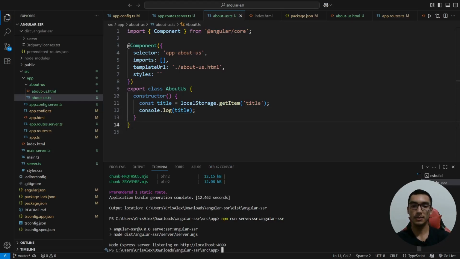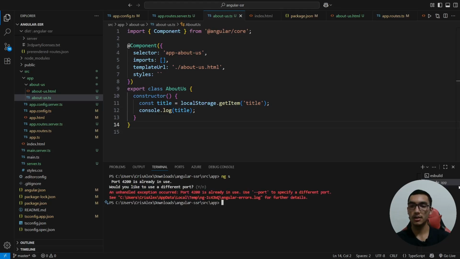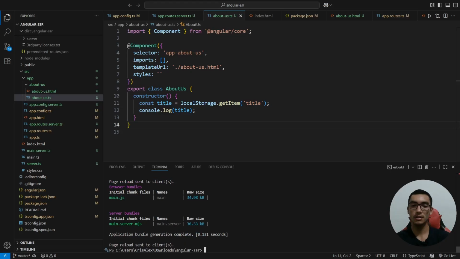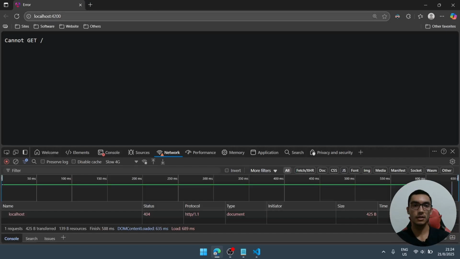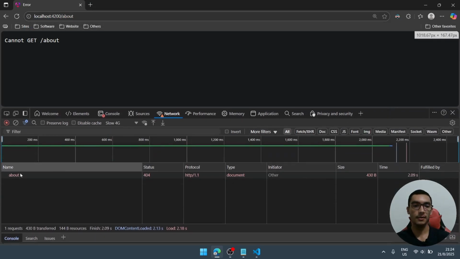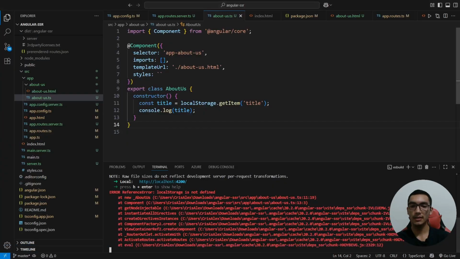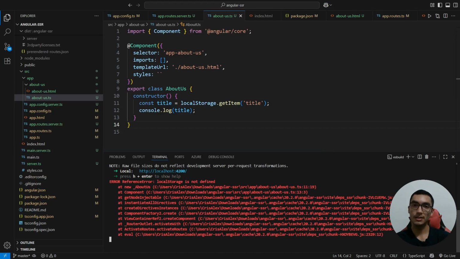Let's save it. I will stop this Node Express.js server and just type yes to run the application locally. Okay, it's already in use. I will remove this console and stop the application. Go back to the localhost and try to navigate to the about page. And we have an error. So go back to VS Code and look in the output console at this reference error that the local storage is not defined, because we're trying to access a browser-specific object from the Node.js Express server, so it will crash the application.